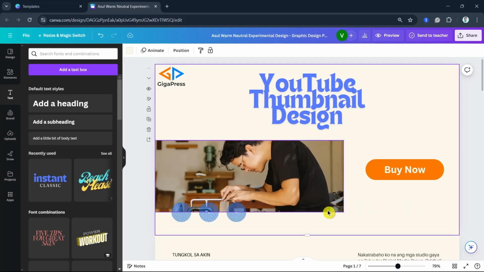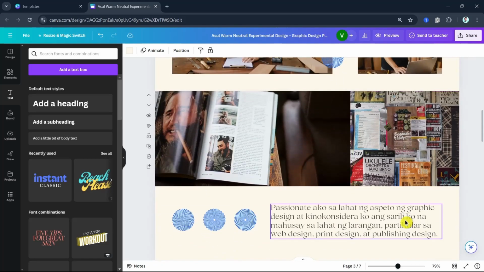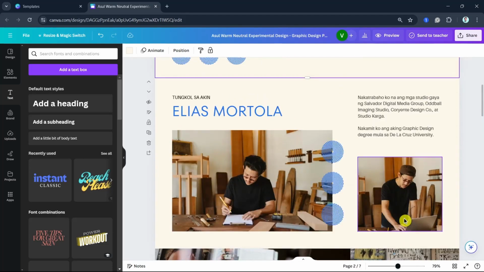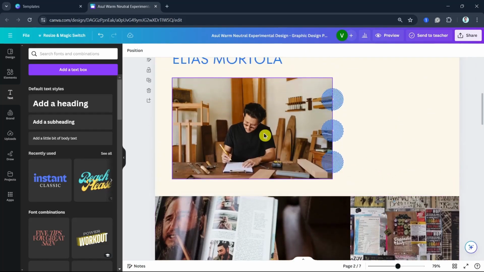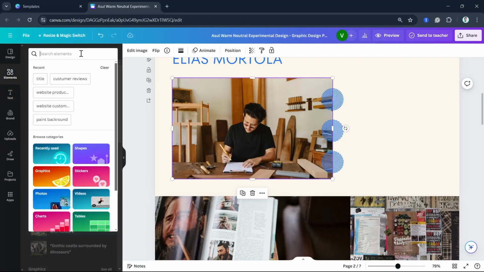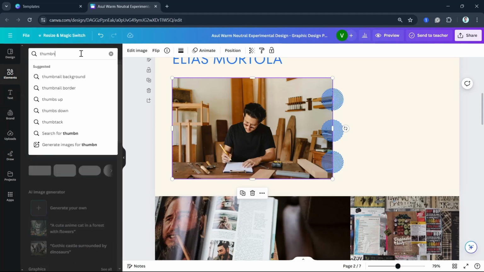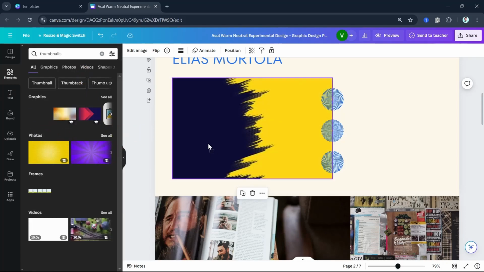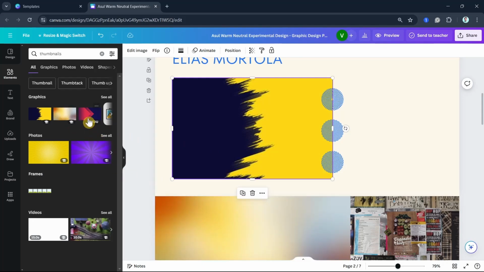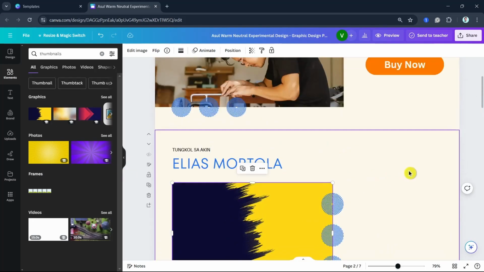Right, so once you've created this button, the next step is going to the other page. So here you can basically add some images here. So all you need to do here, you can just click on the image or go to upload section at the left side of your screen, and you can basically add some image, or you can go to elements and type right here, for example, thumbnails, and you can go to photo section and we can drag and drop that image here. So this is just an example.